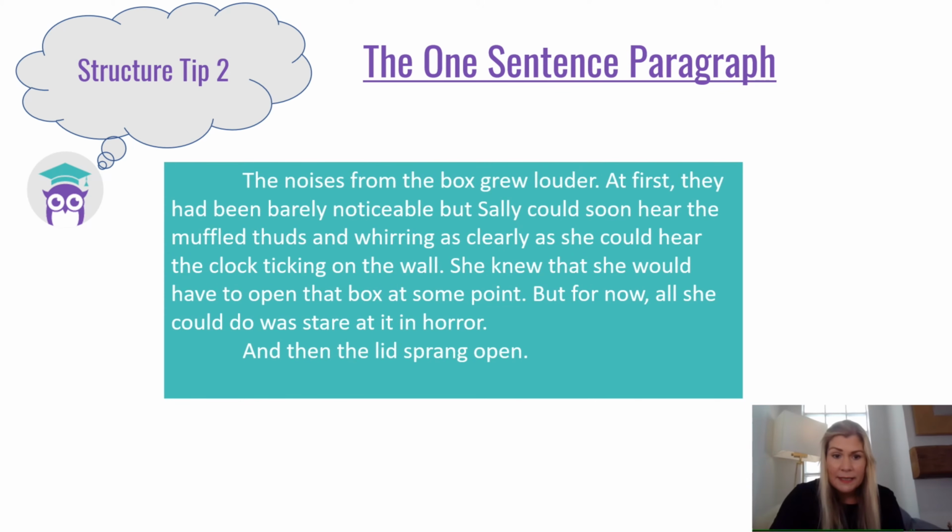So what we've got here is a paragraph, normal kind of paragraph length, and then suddenly, whoop, a 1-sentence paragraph. I've done that deliberately to demonstrate how sudden this moment is with this box springing open. She wasn't expecting it to, the reader wasn't expecting it to. And then my next paragraph will begin here. I will leave that completely on its own. You can do the same thing with just words. You can have a 1-word sentence, but you could have a 1-word sentence paragraph if you so wish.